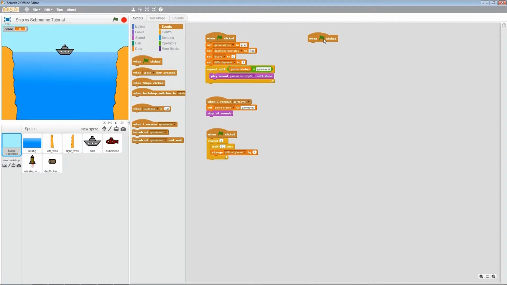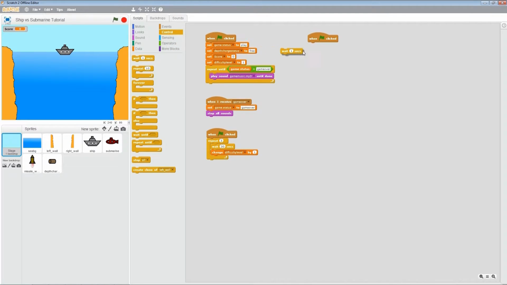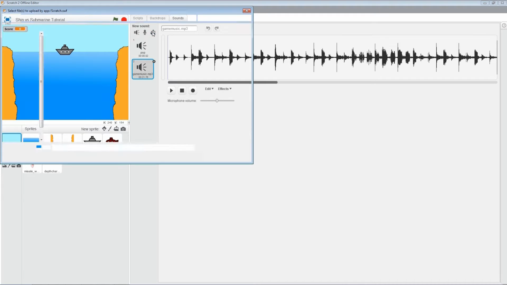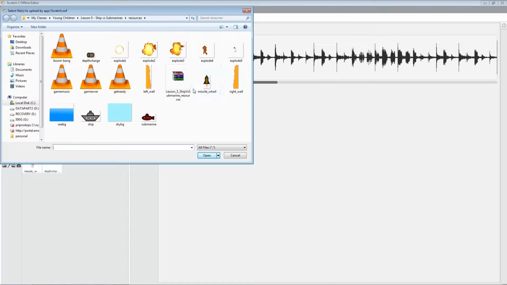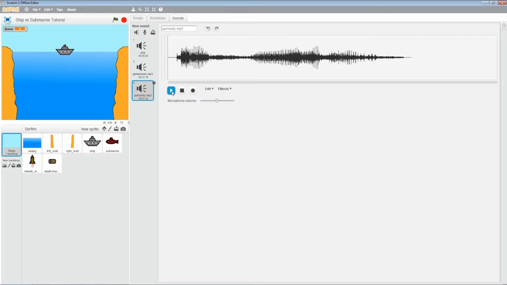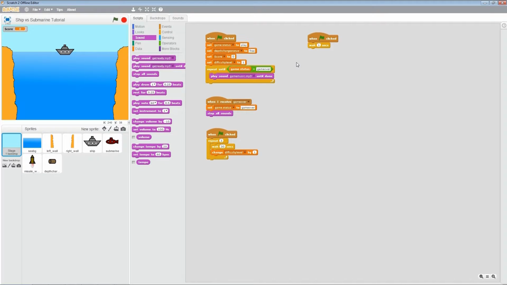So the same thing, I would add a listening for event when the green flag is clicked, and I'm just going to wait 1 second before I start to create all the submarines. Now I want to import the sound get ready. Okay, and I can just play it here.